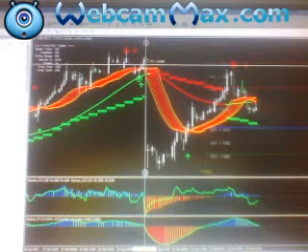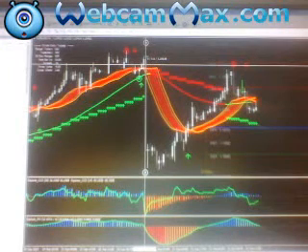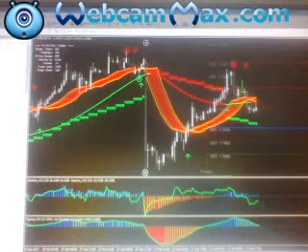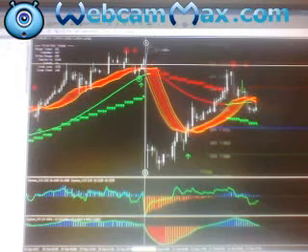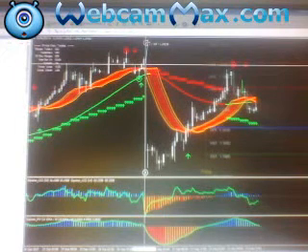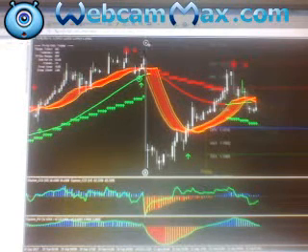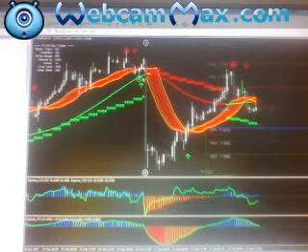This is the 1 hour time frame. For the first 1 hour, you would have made around 11 pips. If you would have held the trade much longer, you would have made around 30 pips, maybe in an hour and a half. Okay, that is just one example of a trade which you can take. Let's scan for another entry.